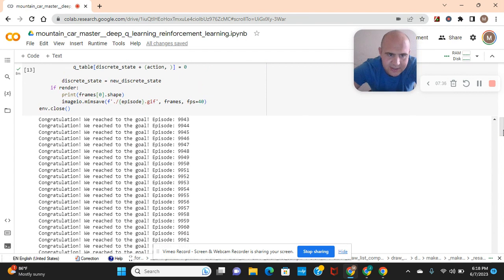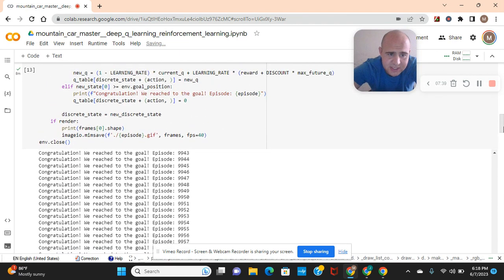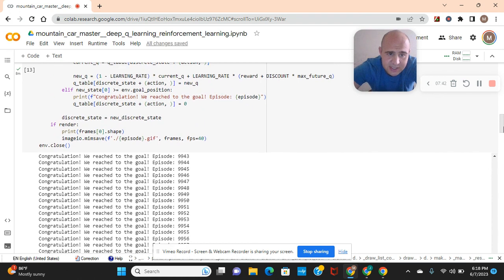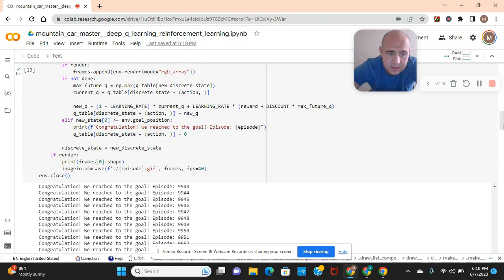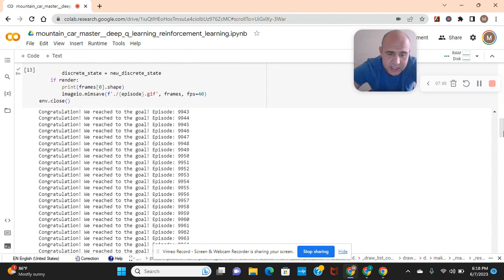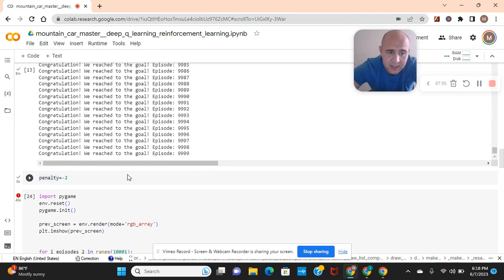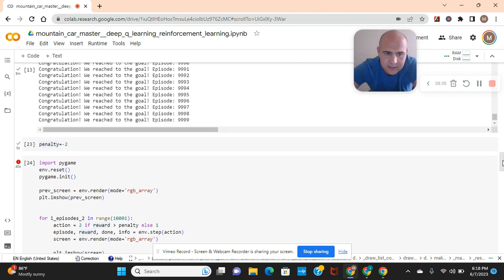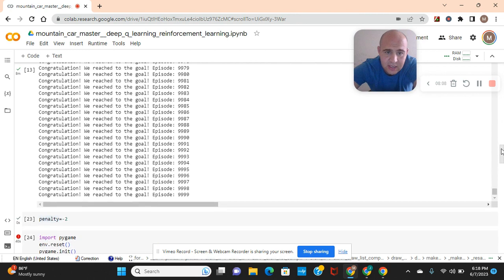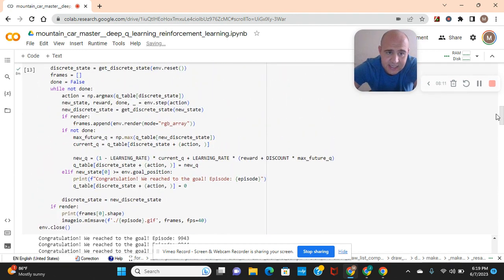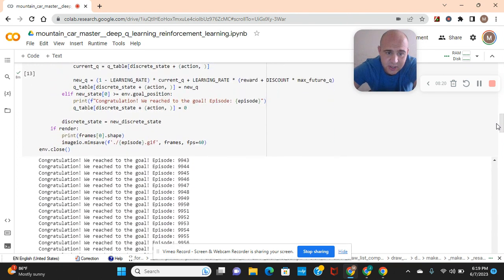And then remember, we're printing out the episodes. If you guys don't want it to say congratulations, you guys can have it say something else as well. Change it right there under the print, underneath the new state. Anyways, guys, tweak the policy. And remember, the policy didn't have a penalty, so I added it right here because I decided to do a penalty for this Boolean logic just to show you. If you guys want to implement the penalty into this policy, you guys can do that as well. And then there's something else I want to show you. And then the discount, you guys can change that also, like I showed you.